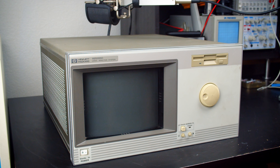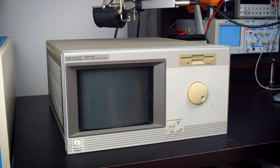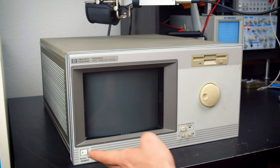But first, here's what it sounded like before modifying it. And here's now.